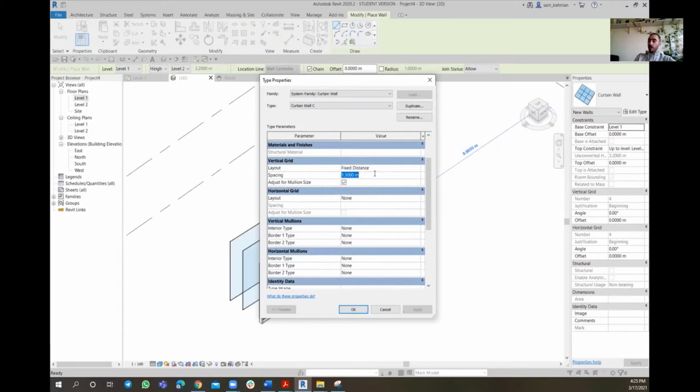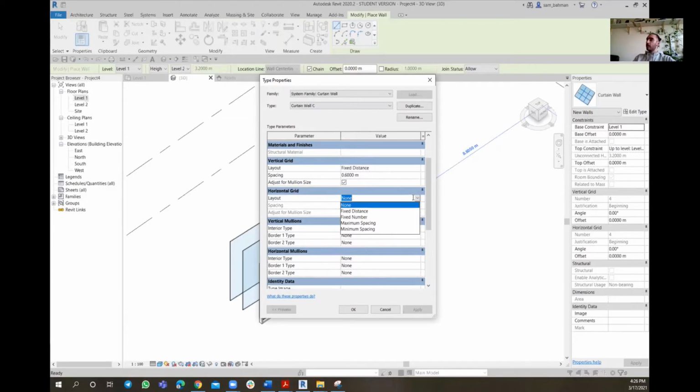So I'm going to go there, and I want to have the grids on each and every 60 centimeters. So I'm going to put on 0.60 here. Then I'm going to go with the horizontal one, and I'm going to have 3 layers of the, I would say, horizontal. So those are the vertical ones.